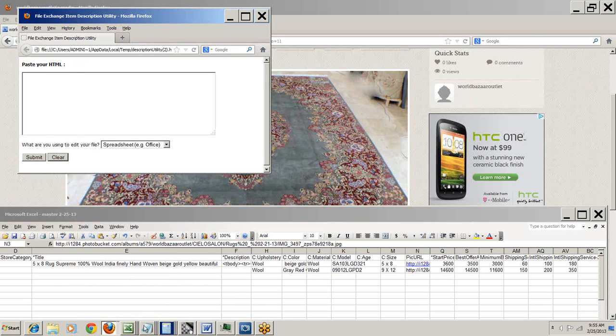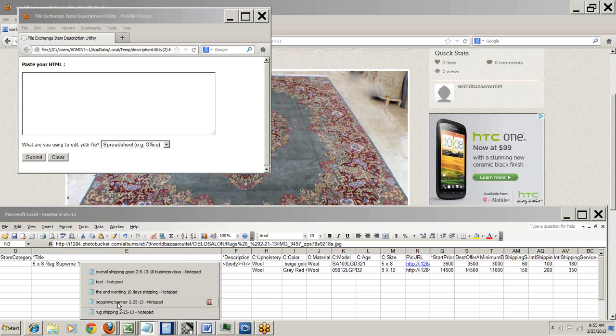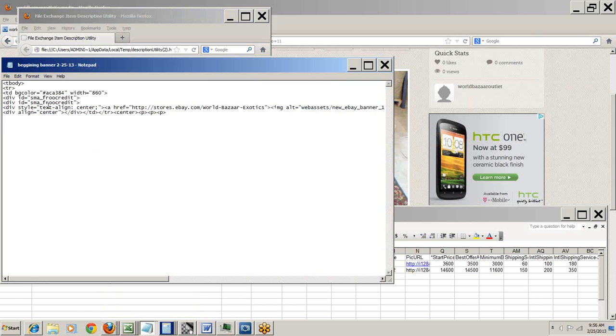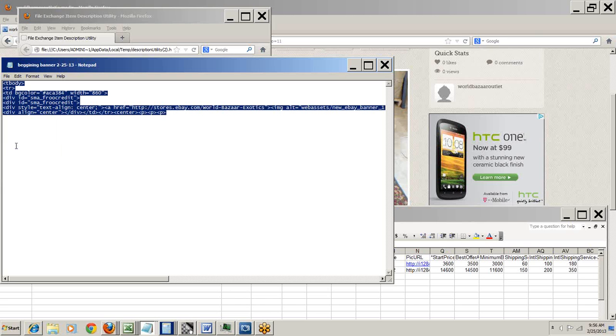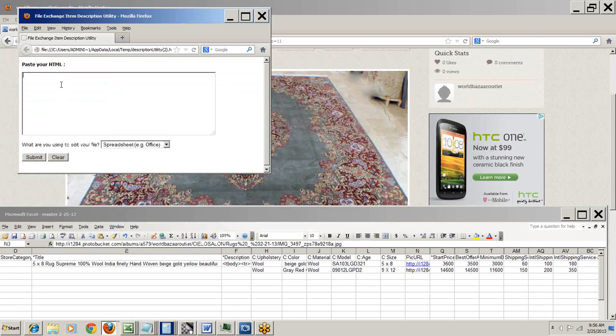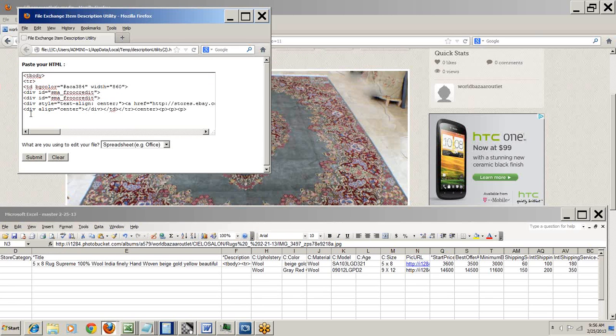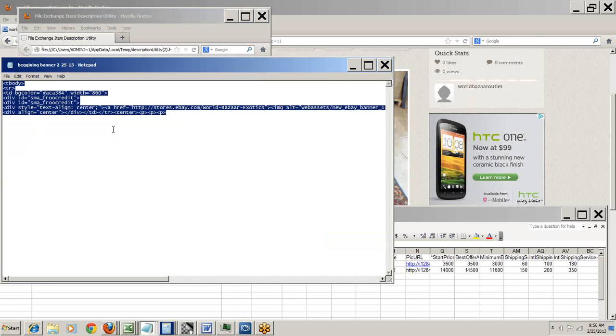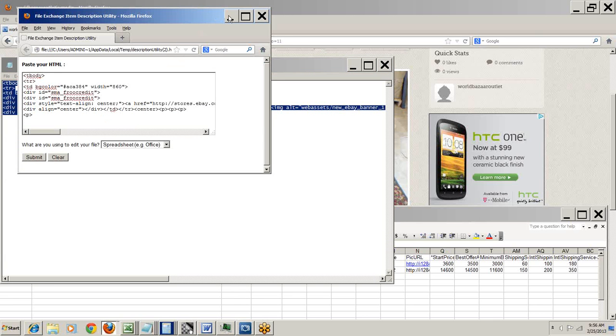So here's what you'll do. You're going to open up first your beginning banner. You select it here, right click, select all, and copy, Control C. Once you copy it, you minimize it. In here, Control V, paste. Hit enter and hit shift, less than sign, letter P, shift, greater than sign. So you have to do that design there, okay? Hit enter. So now you have the description ready.